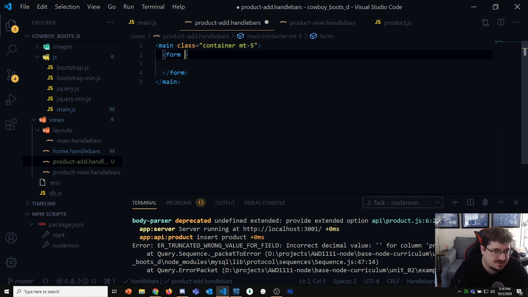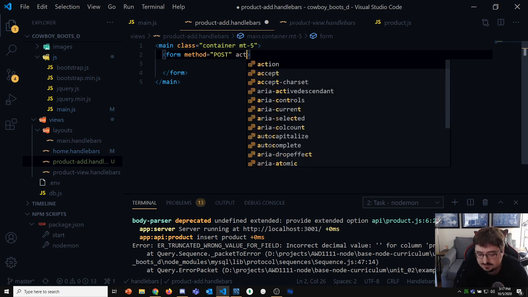What attributes do I need to set? Method and action. So what would the method be here? Post. Okay, that makes sense.